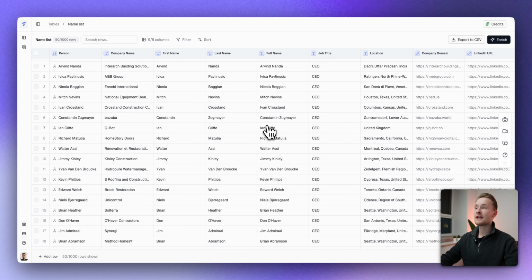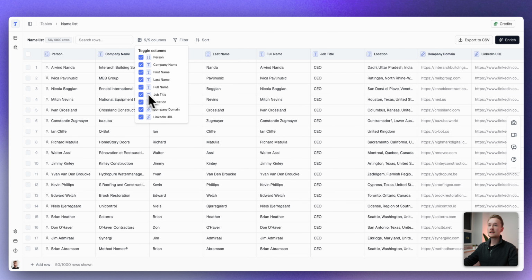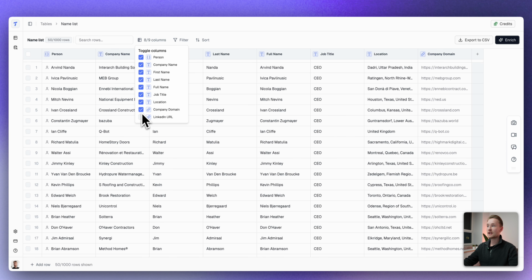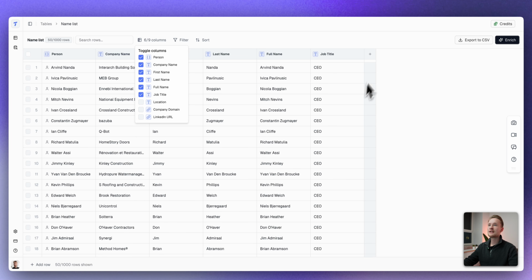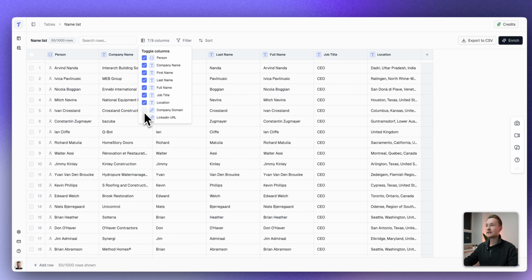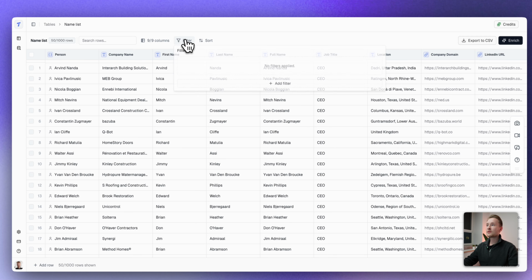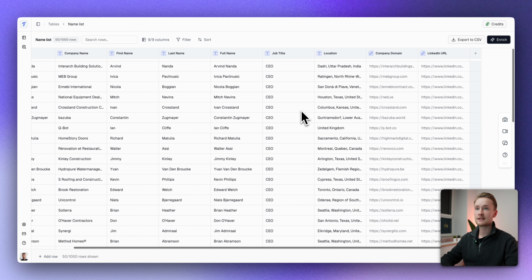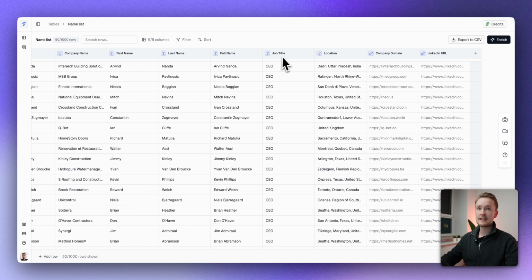In this list, we can actually start filtering, sorting, and enriching the data. First off, we have this feature where you can basically clean up your list by just simply checking off these boxes, where it will actually remove the specific columns from your list. Now what's key here is that you aren't deleting the data, so you can still access it later. For now, we're literally just cleaning up the list. You can also add specific filters and add filters in groups if you want to filter out leads based on specific things that you've got from your lead list. The same goes for sorting the data.